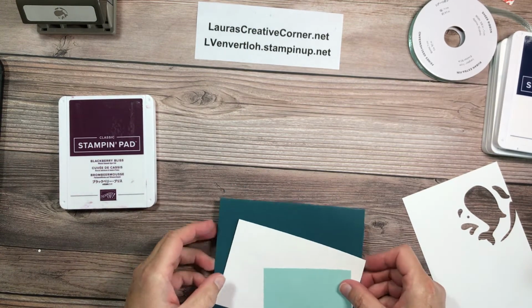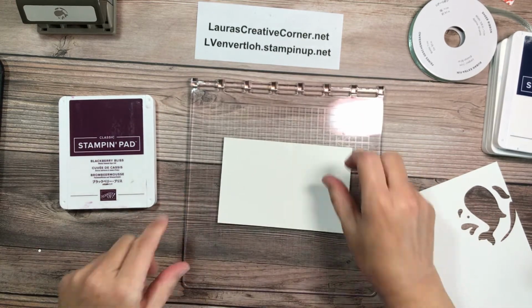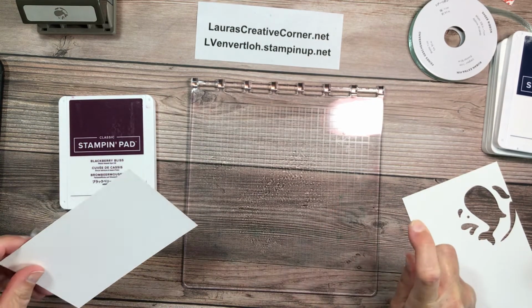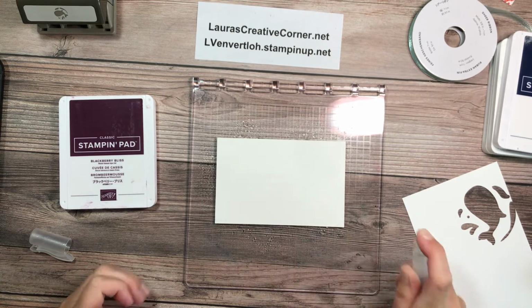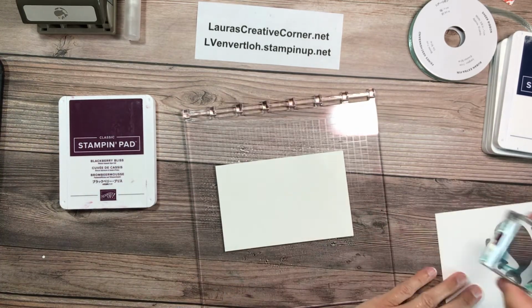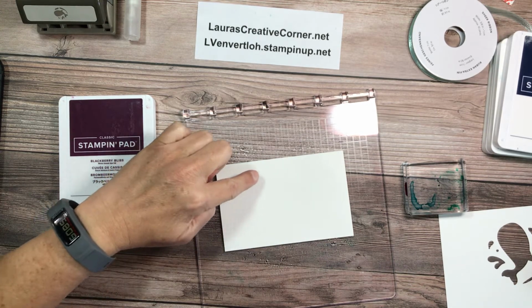Okay, enough about that. So I'm going to go ahead and put the card base aside. This we're going to use for the sentiment. What I do is, I saw this great tip from Patty Bennett, and I'm starting to wonder if I'm using these more for watercoloring backgrounds or not. But, you know, hey, Stamparatus, multiple uses, get your money's worth, right? Another tip she shares is if you wet this part first, it will not bow as much, if at all. Some of the people actually took a water painter to water paint this. I thought it was easier to just wet it really well, because I like it when the salt dries and then you wipe it off, which is what we're ultimately going to do, but I like seeing some of the residue on there that gives it that shimmer.